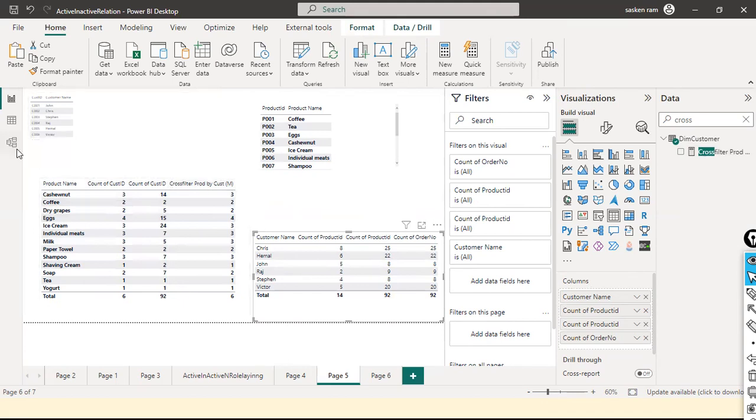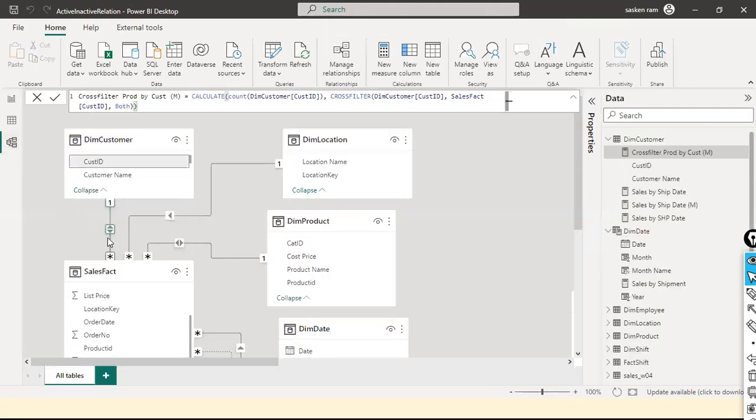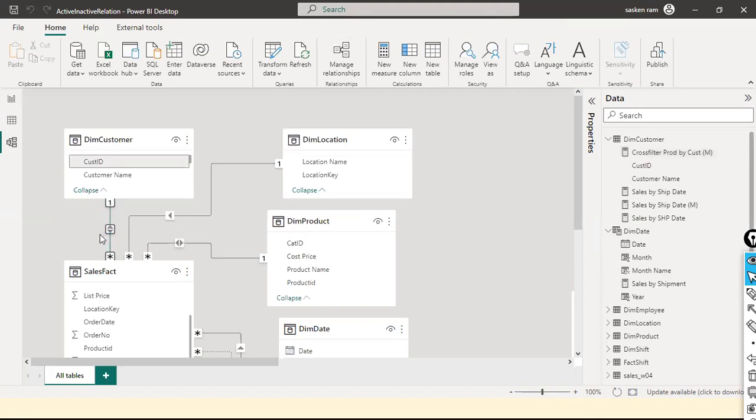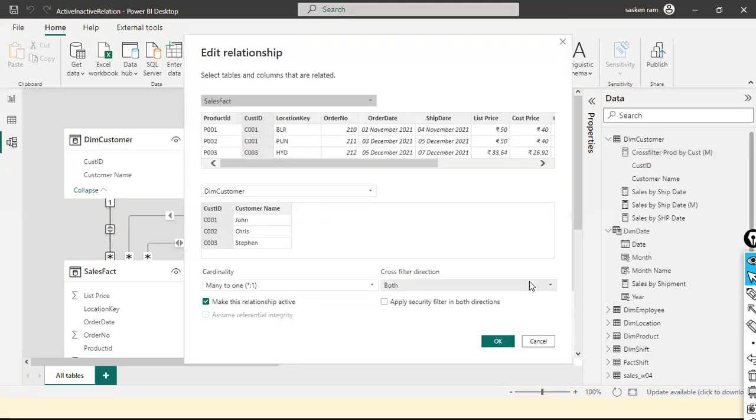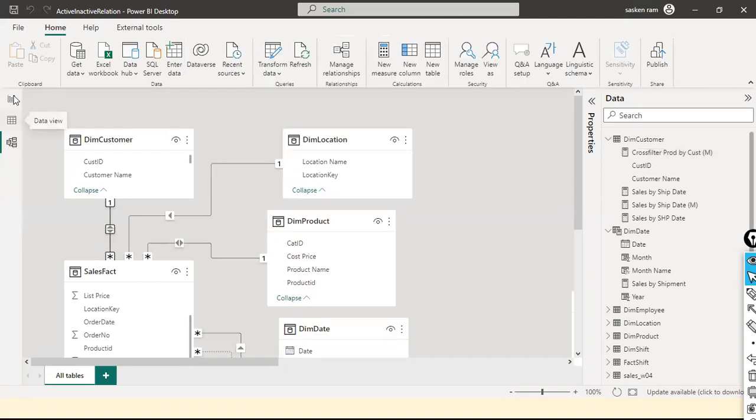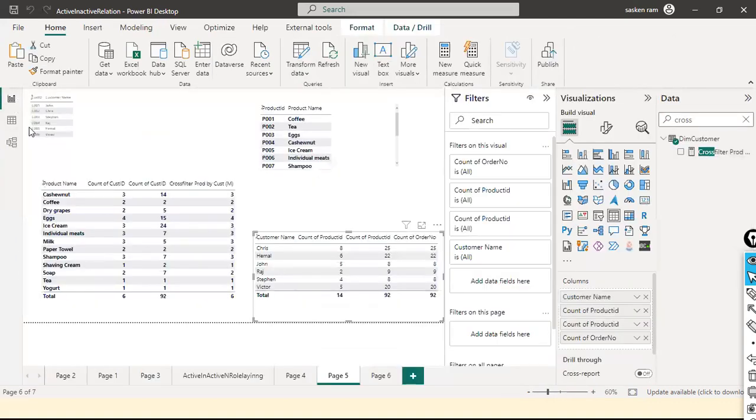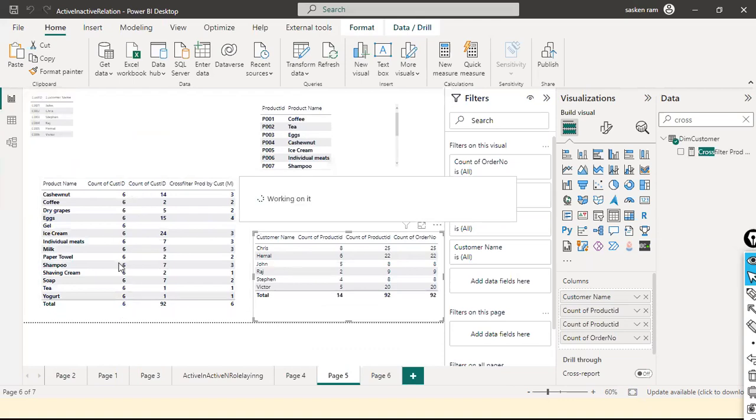In this case, I don't need the bidirectional relationship to be configured manually. I just double click on this link, click on the drop down and select single. I'm going to hit OK. When I go back to my report canvas, this time it will not show the correct value because we removed the bidirectional relationship. Okay, 666. But it is showing it correctly here, in the measure.